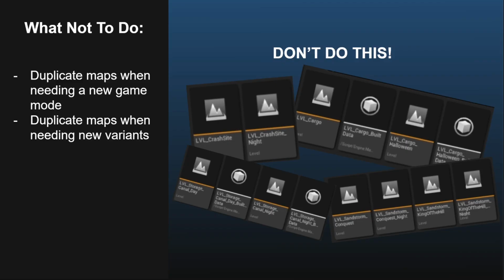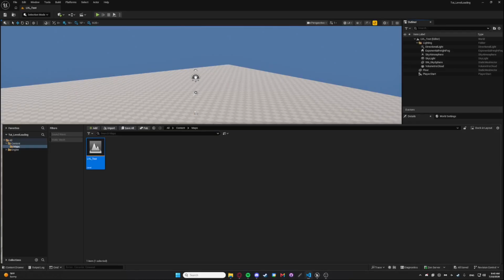So instead, we'll build a system that allows us to change game modes dynamically and pass in some other details like time of day when we load the level. That way, we only need one map that can work for all game modes and variants. Even though we're building around one specific use case, this is a general purpose pattern that can be used in hundreds of ways. I'll list out some other cool ways to use this at the end of the video. Okay, so let's get started.